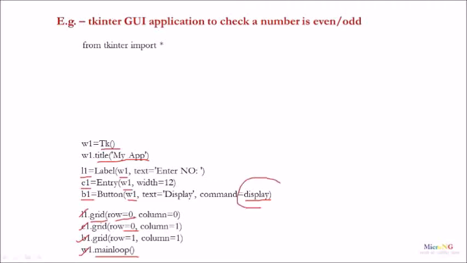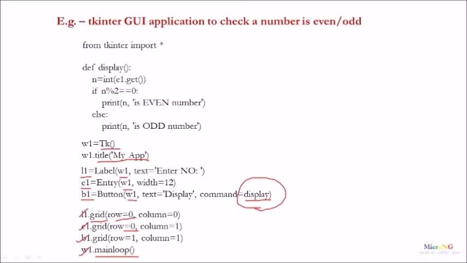Now we need to define the display method that will get called when button is clicked. We are defining the display method. A method can be defined by using def keyword followed by the method name. The method name is display. To get content from the entry control we can use the method get, so our entry control name is e1, so we call the method e1.get to get content from the entry control.